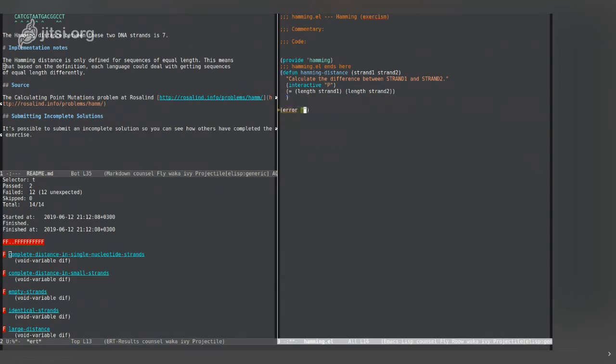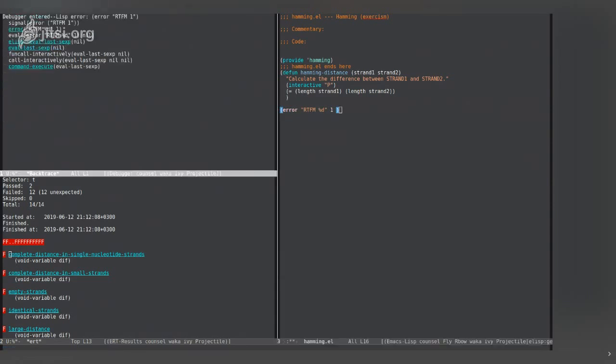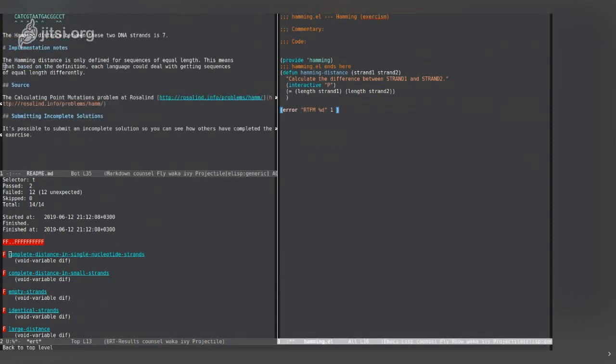Error. And let's see what that does. Right. Good. Okay. This should be if.